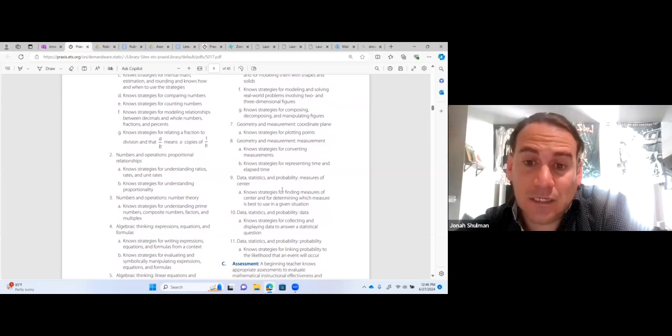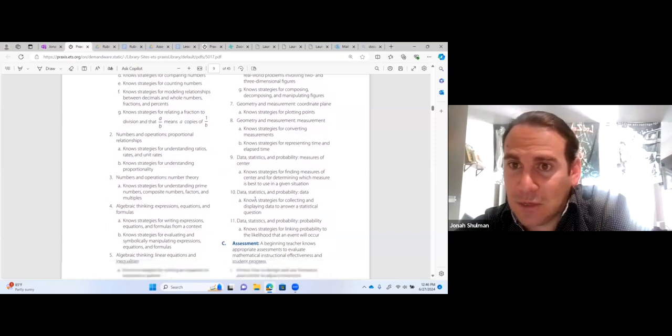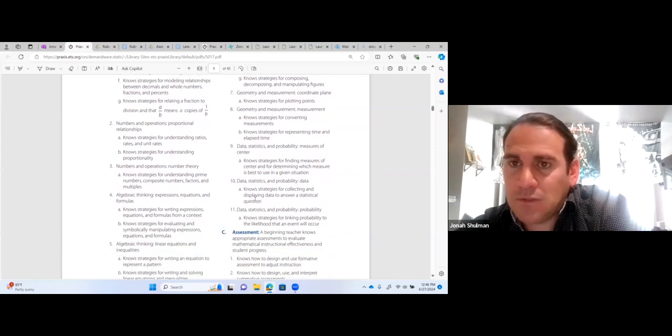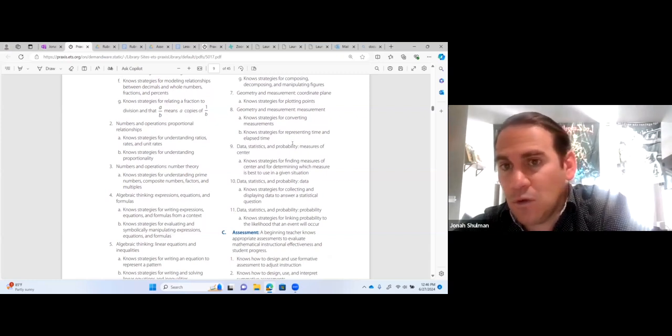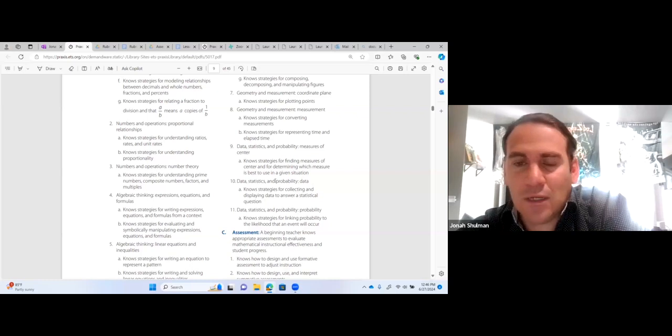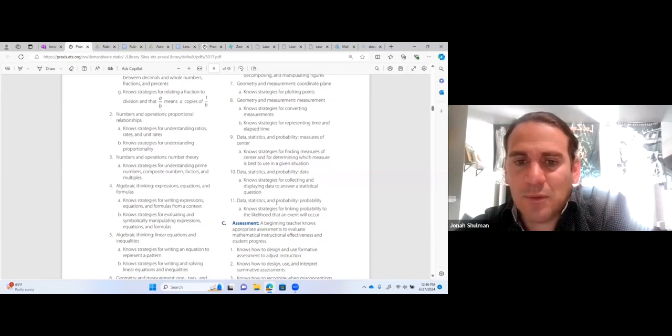And then finally, data. Data is probably the biggest thing to help your students with because they're going to need it throughout whatever career or path they choose. It's the best way to understand numbers. So data is really important. So I'm going to spend a lot of time showing you measures of the center, which is mean, median, mode, and statistics and probability. I'll show you how to do histograms, bar graphs, whatever you need, as well as probability.